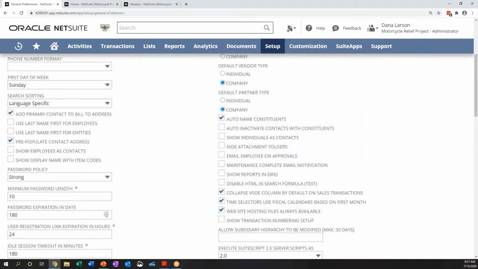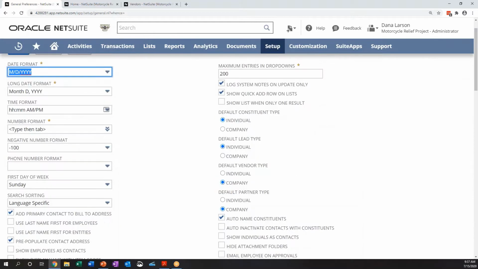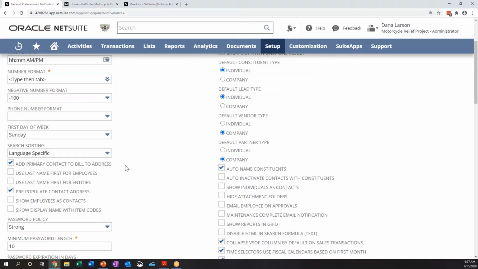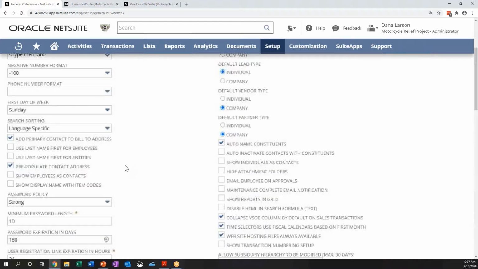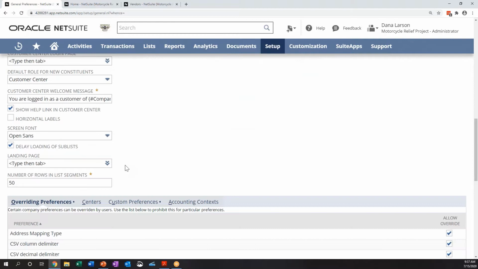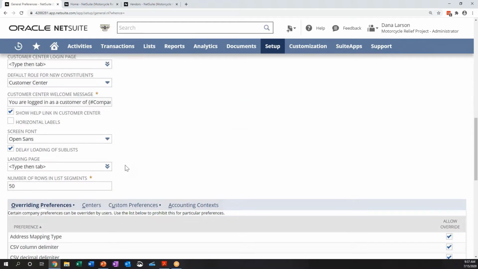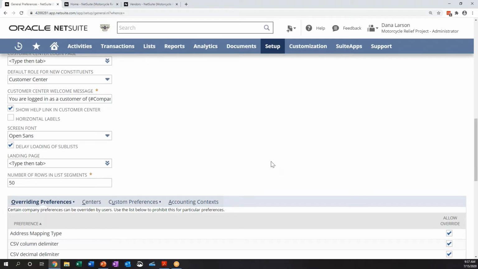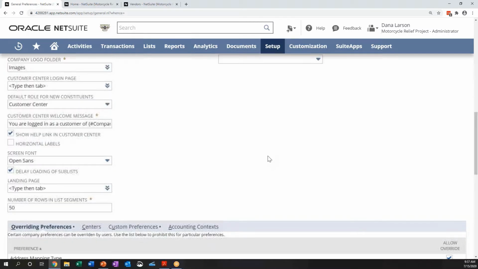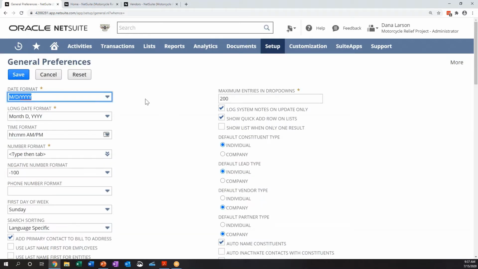Yeah, maybe let's have that one. I know some of you know NetSuite well enough that a lot of what I'm doing is a review. If you wanted to look at that and report back to us when we get to the open forum. So the question is, can we make some of these global? In this case, they wanted to push the show customer dashboard as a default across roles, but Jamie can only see it for themselves. Okay. All right, the next thing we're going to talk about is global search.